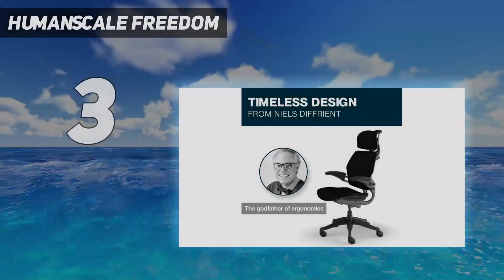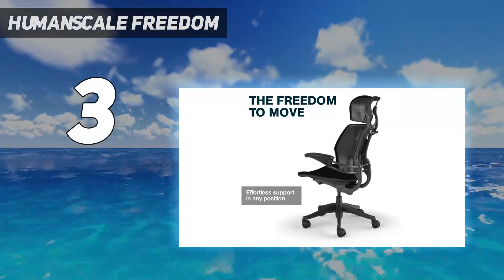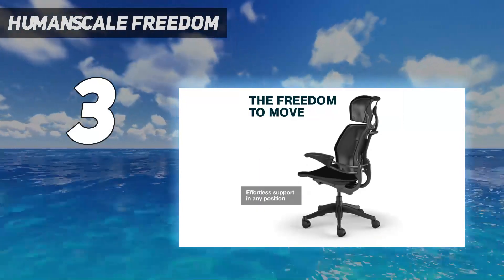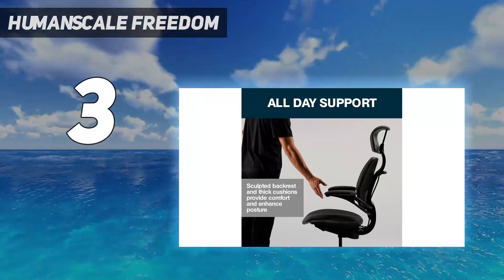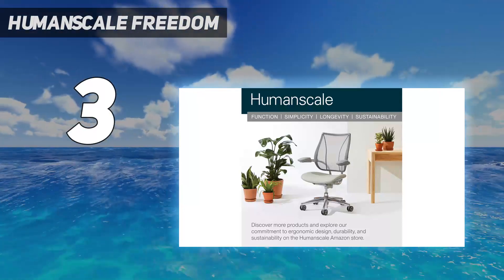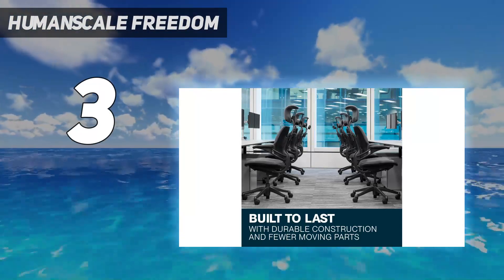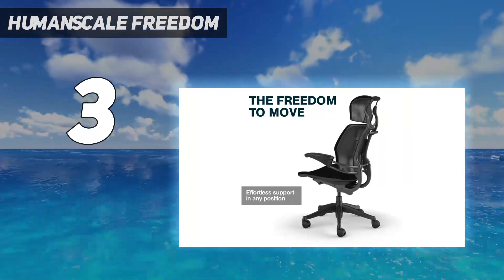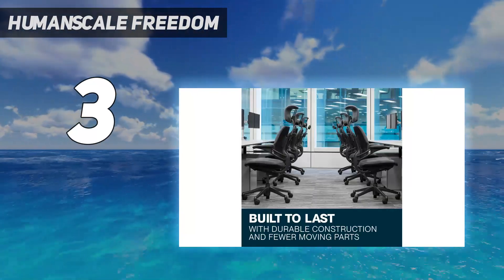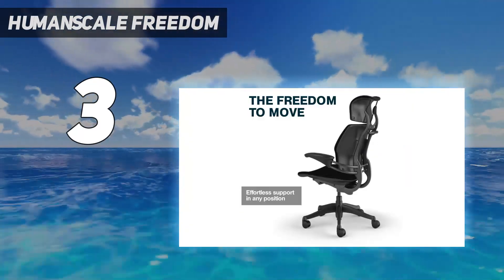At number 3: Human Scale Freedom. Human Scale makes some of the best high-end ergonomic office chairs, with the Human Scale Freedom being our top pick for gamers. It looks pretty nice, with a range of color options that you can match to your existing setup. But the Freedom has a really clever trick up its sleeve when it comes to comfort — it adjusts itself automatically to fit the ideal ergonomics for your body. It's designed to do away with complex knobs or levers and will, for example, automatically adjust the backrest resistance to the optimal level based on how much pressure you apply.